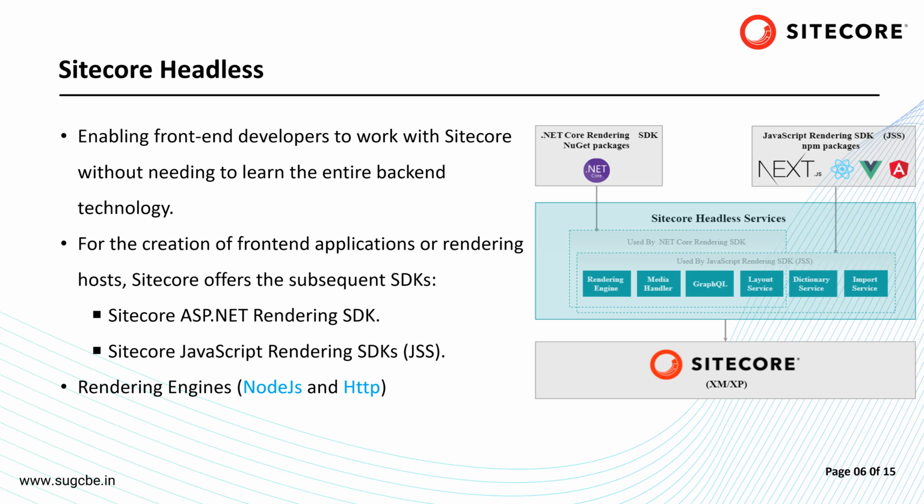And so for this, whatever SDKs I'm using, how can I access the content from Sitecore? That is happening through the layout service. Sitecore is actually enabling the layout service, which is called Sitecore Headless Services, and through that headless services, you can get the content and render that into your respective application. So Sitecore Headless Services is a kind of package.